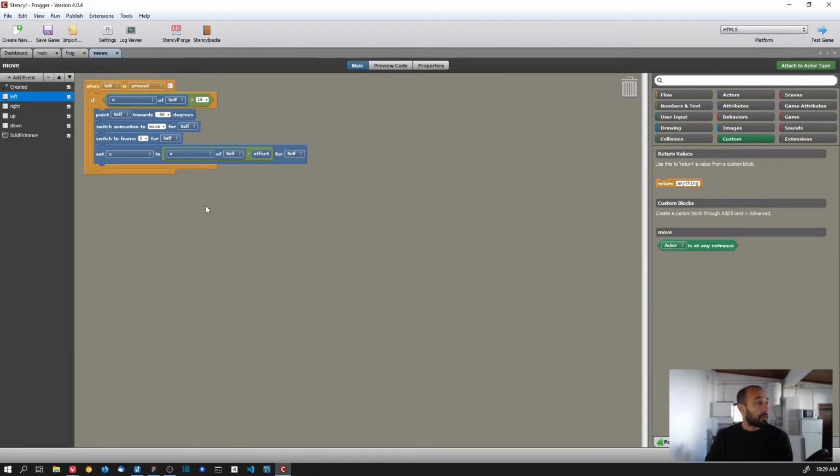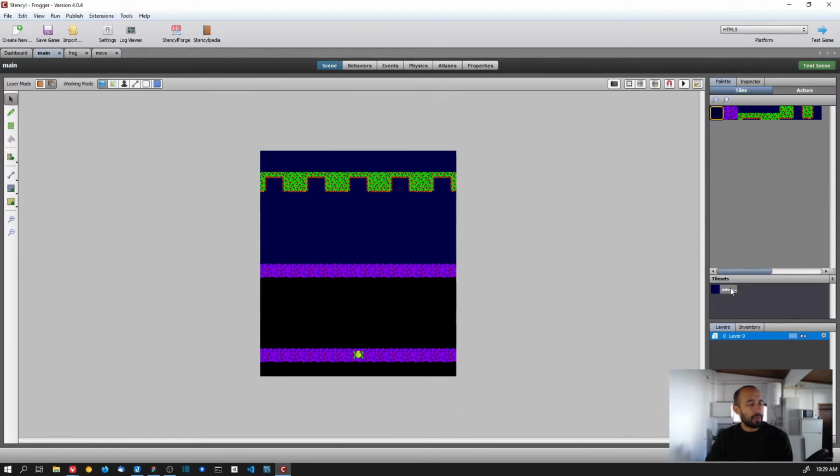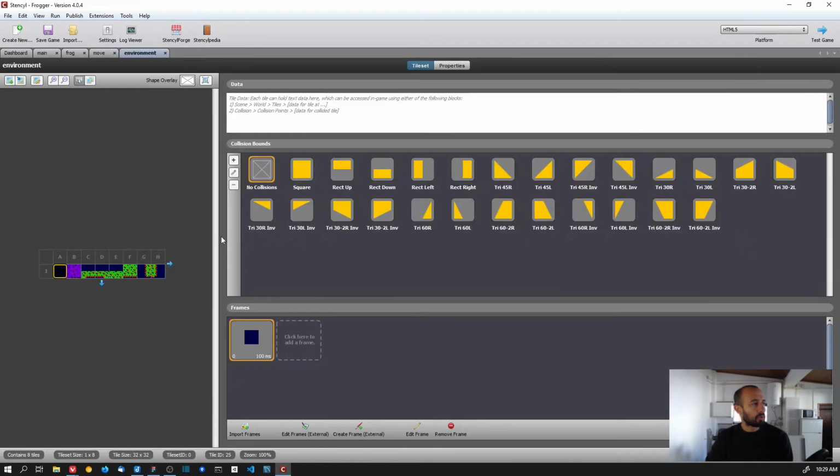Now, this is the collision. One thing that I'm now thinking is that it would probably be a good idea, when you import a new tile set, for the default collision bounds to be no collisions at all. I think it would make more sense than assigning the square. I'm not entirely sure, because when we are painting, you are going to be painting the background and you're going to have some walls. Not everything is going to have a collision, only some of them will. It's exactly the opposite. At least I think so. But that's just something to keep in mind.